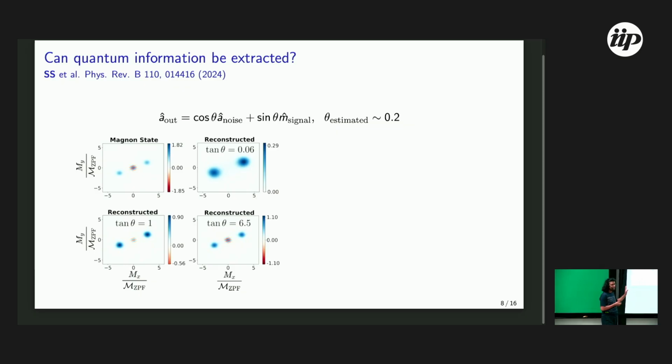I'll be happy to discuss how I do it or what the details are, but I just wanted to share a bit of learning about quantum information that I got while working on this project: even for a small theta, a very small signal to noise ratio, the algorithm is able to predict easily the peak positions of the magnetization. But in the prediction, you see there are no fringes. So that means the algorithm thinks that it's not a superposition, it thinks that it's just a classical probability distribution. Yes.